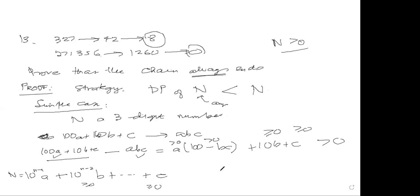And like what we did before, we subtract from it the digit product of this. Now the digit product of this is A times B, but then you've got a lot of other things here because you've got a lot of digits, but the last one we have called C. So this is what we're going to calculate. And as we did before, we can take the A out, and then you have 10 to the n minus 1. When you remove your A here, as we did in the ABC, we removed the A out from there and you're left with B, C. So in this case, you're going to have minus B times dot, dot, dot, C, because there you've got a product of the remaining digits.